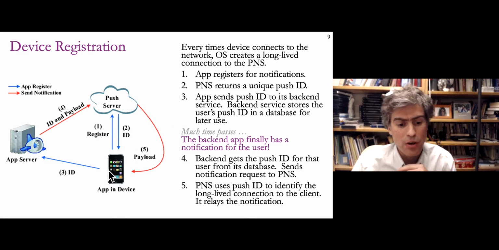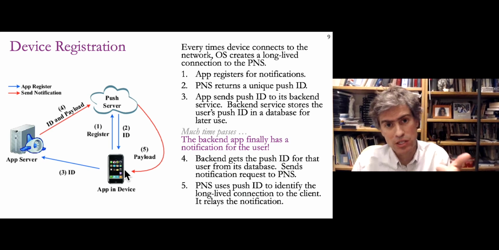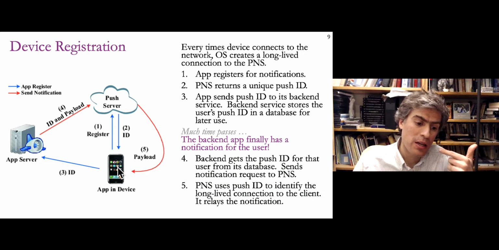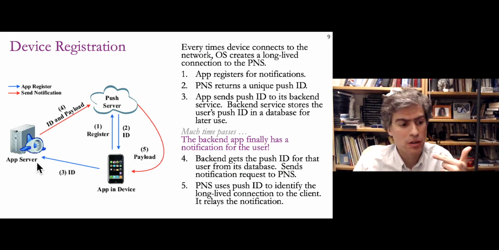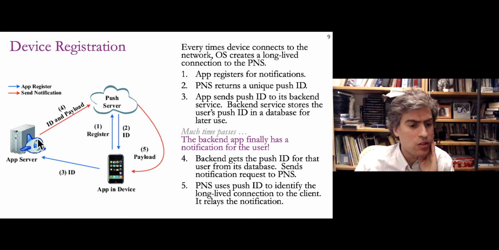Now this is app code running on the device that has been written custom by the application. So it could be the WhatsApp app or the Snapchat app in this case. It will then, in whatever way is appropriate, send that ID that the app generated back to its cloud server, its backend service, and this will be stored in a database. That's step number 3. Because in the future, if WhatsApp is going to want to know that ID so that it can send a notification through the push server that will be delivered.